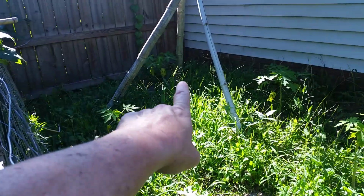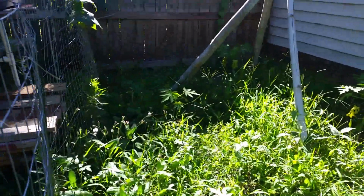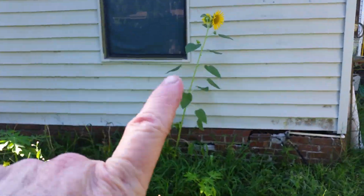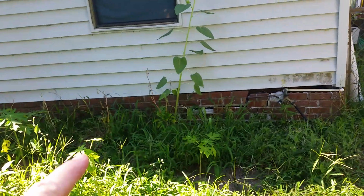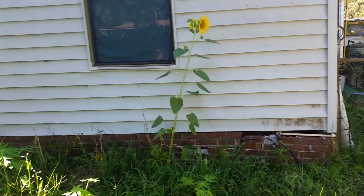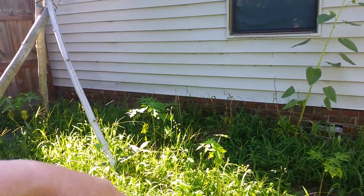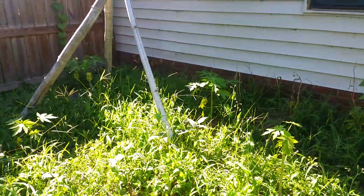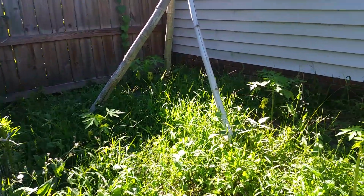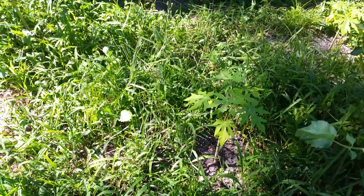we decided to put the papayas in here, and in between the papayas we're going to be planting peppers down this row, because nothing except them sunflowers will grow here. Them sunflowers have grown good up against the house, but anything else planted near that hot side of the house has got to be like 3 foot from the wall or it's just not going to grow. So we decided to put the papayas in here for now, because that will create a lot of food for the chickens, and these things will grow really, really well out here.